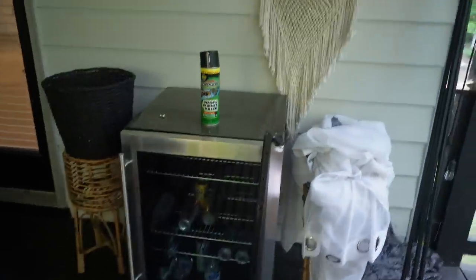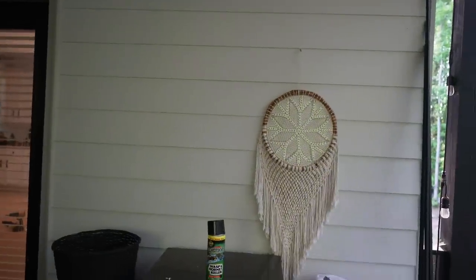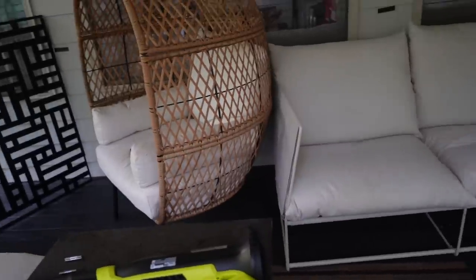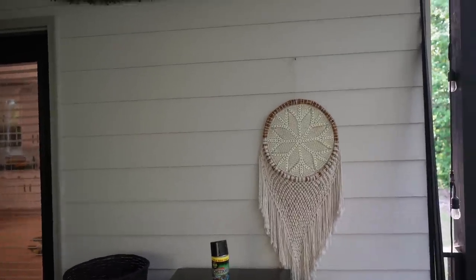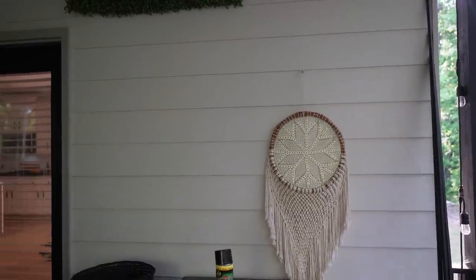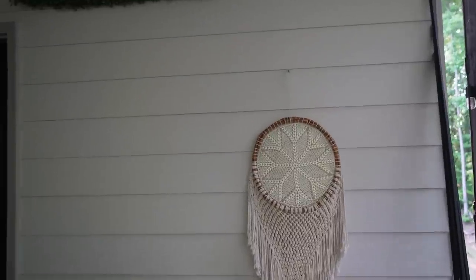Yeah, it gives that. I want to have my refrigerator and stuff here. On this wall, I haven't really decided what I want to do, but I do think I want to put a TV up here. I do want some entertainment. If we're going to have the couches right here set up, boom, boom, might as well have a TV. So I'm thinking of putting a TV right here. I did buy that new mount that I saw on Amazon where you don't have to do any studs or any holes or anything. So I'm excited to see what that's going to be like.